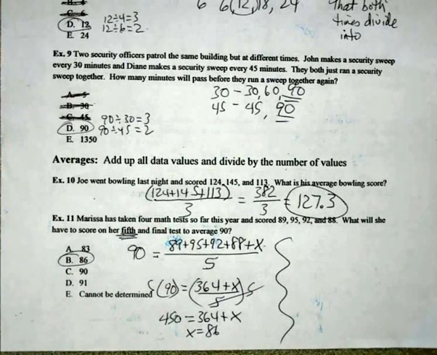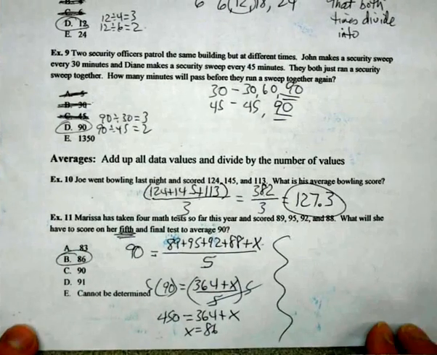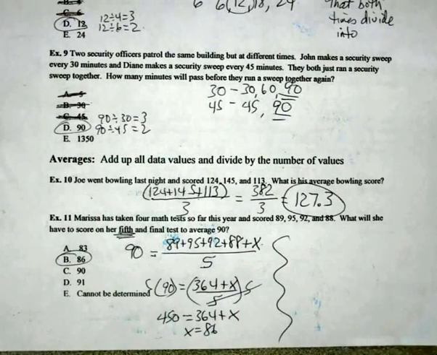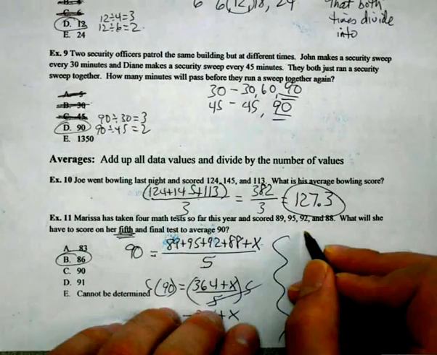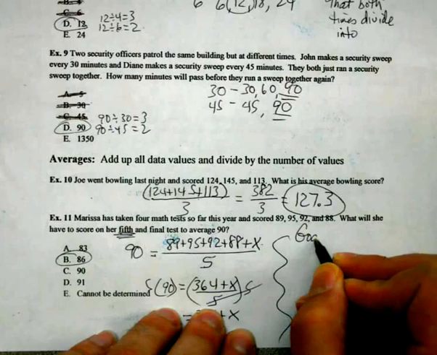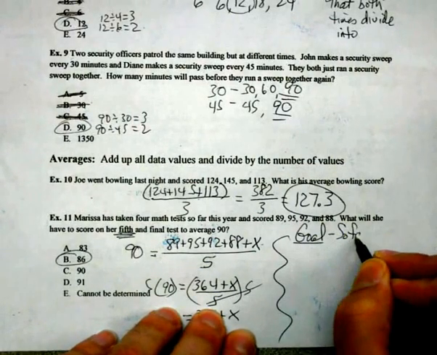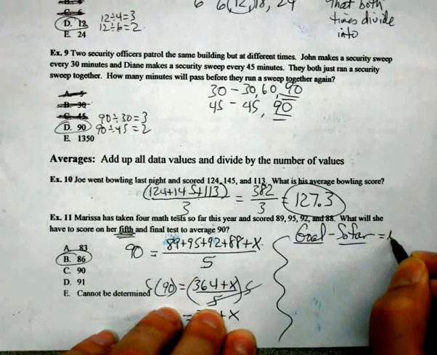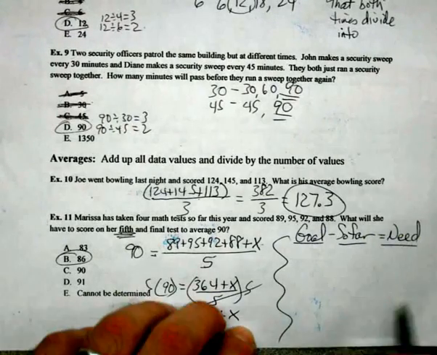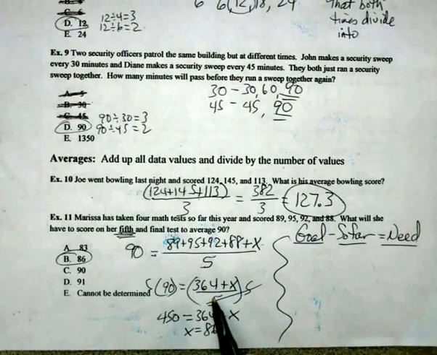Okay? But let's say I'm not comfortable with that. Is there another way, Mr. H? And there actually is. You kind of look at it this way. We have a goal. We know what we have so far, and that's going to equal what we need. Now, basically, we're doing the same thing, just not as much algebra to show.